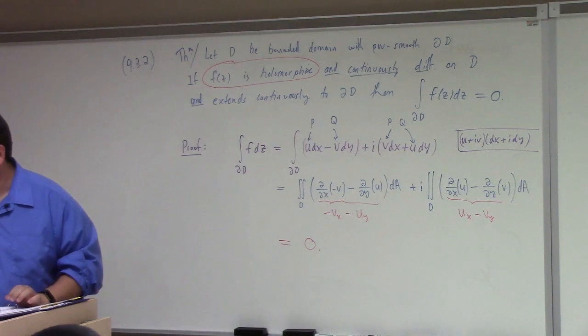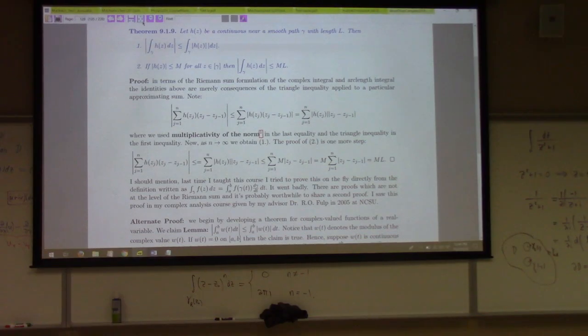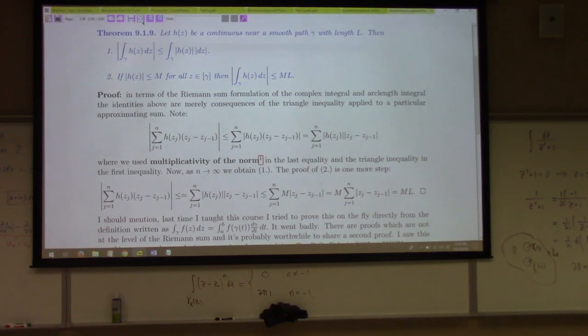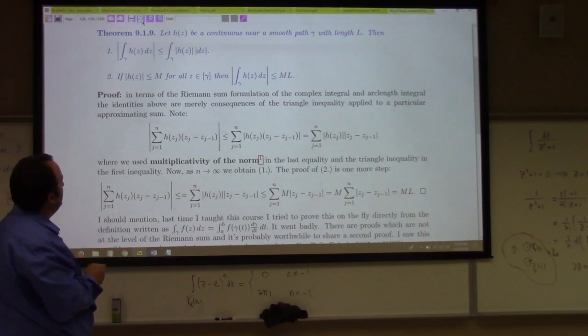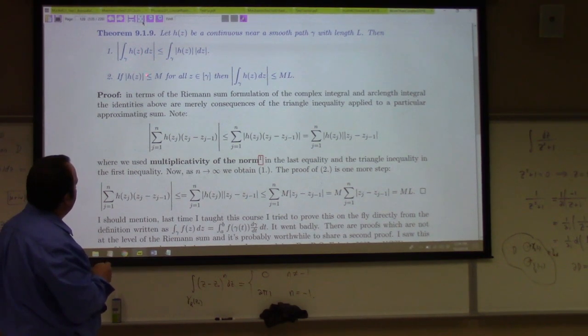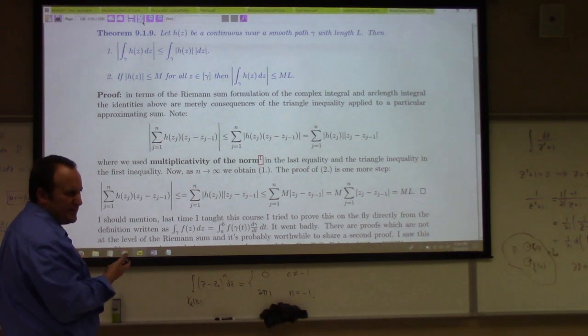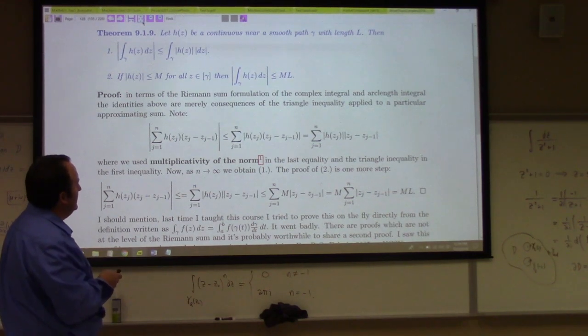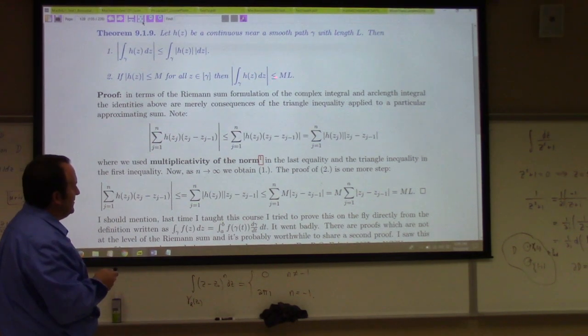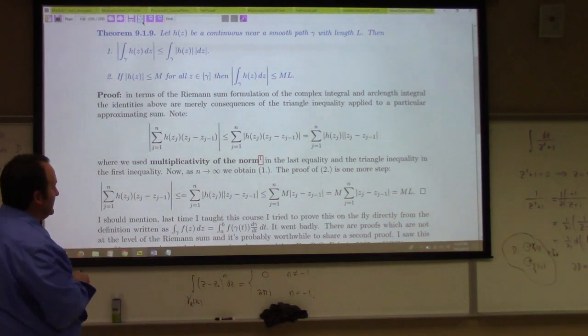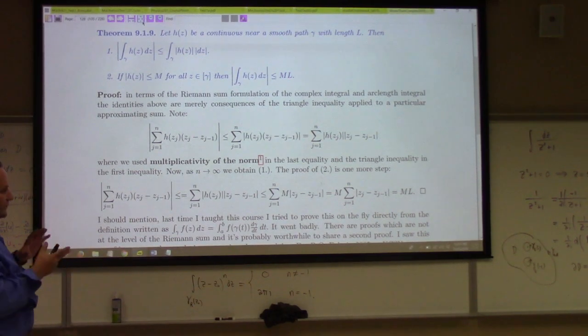I stated this last time, and I wanted to take a minute or two just to talk about the proof with you in class. So for a complex integral, if the modulus of the integrand is bounded by m, where z is in the image of gamma, which we call the trace in my notes following Gamelin, then the ML theorem says that the value of the integral is bounded by that bound times the length of the integration curve. And the proof of that is utterly simple using definition 1.